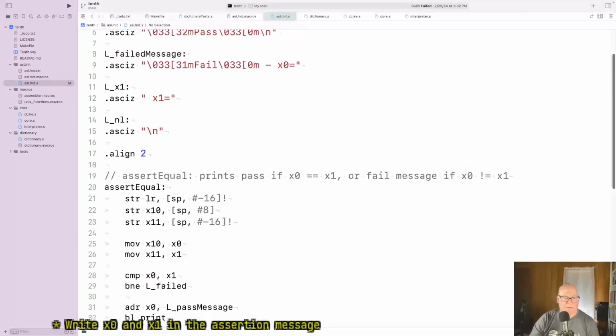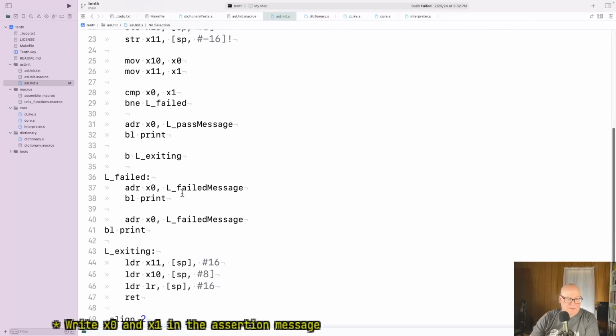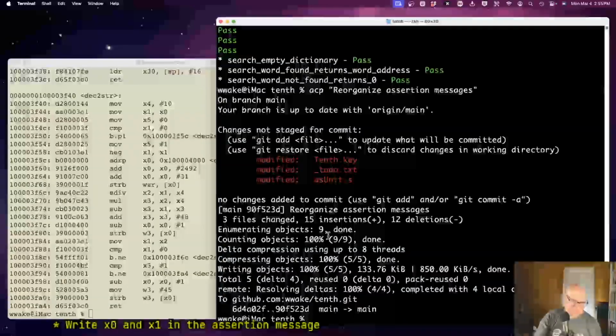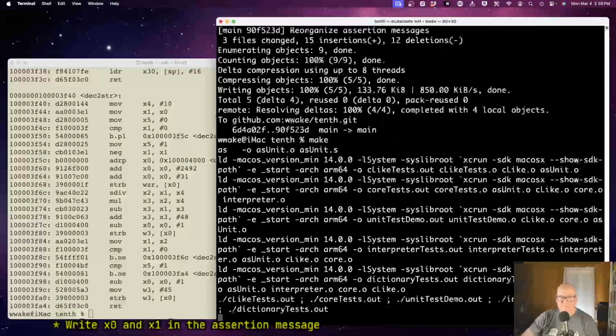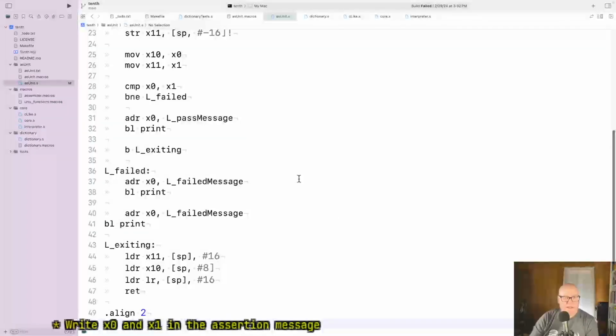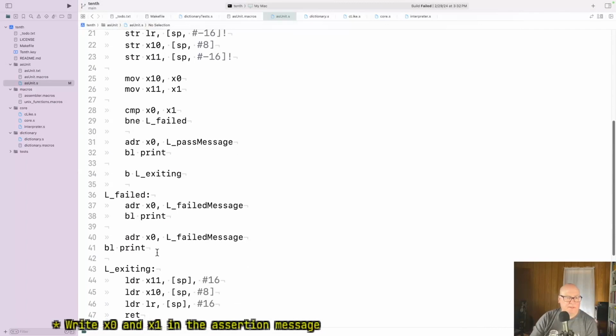So I think at this point, all I've done is push X10, X11, set them to something because I own them. They're callee saves, so nobody's allowed to change them on me, and restored them. So everything should still work. Good. All right. Now I think I'm free to do stuff.